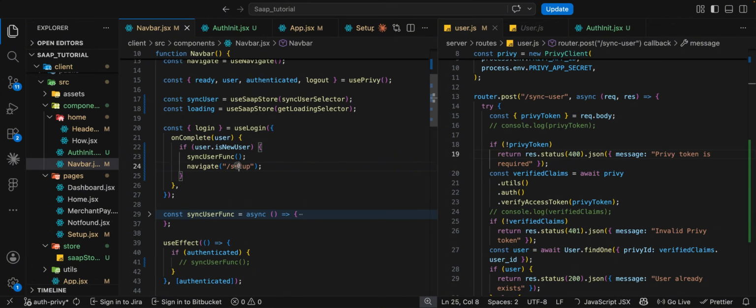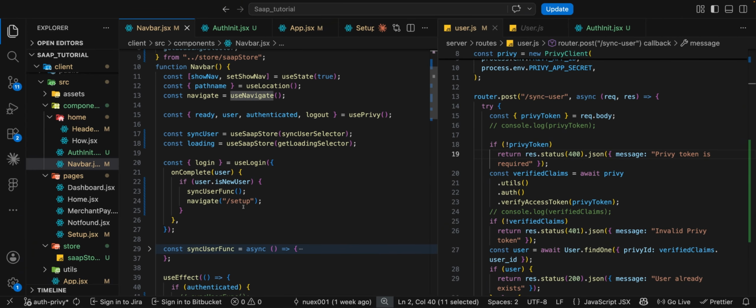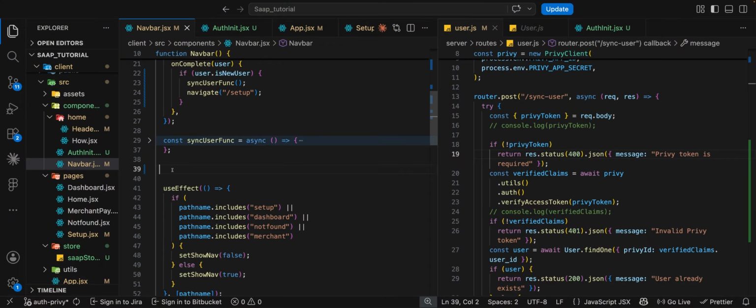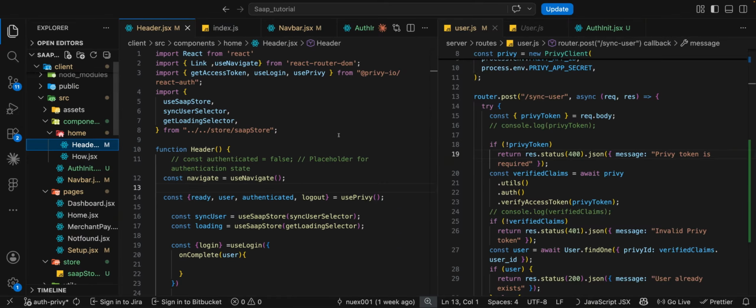Navigate to setup. This navigate is with this here, we already have it before. Once we click this login, if you check our previous video, you'll know all about this. So we'll just remove this, and on our header just do the same thing.